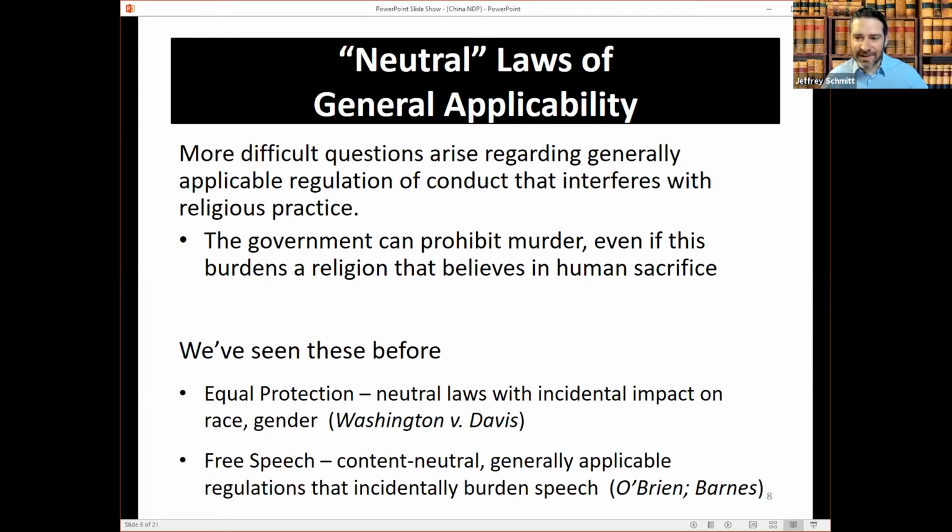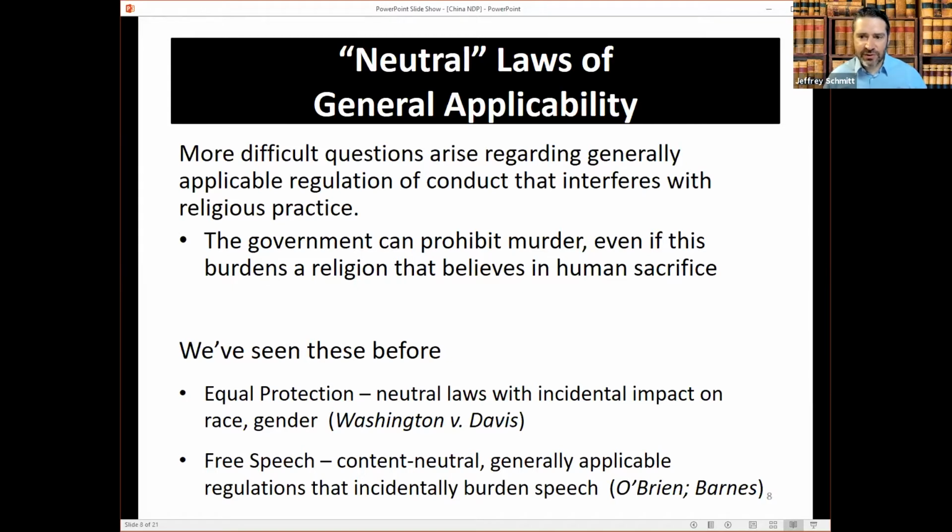And this issue comes up in different parts of the course, where we have laws that look neutral, but then they actually impact people in ways that they find limiting on their individual rights. So you could have a law, and this is big in the news and the culture right now, that looks neutral, but has disparate or different impacts based on race, right? And so would that be racial discrimination? You could have a law that neutrally limits when and where people can speak, like a curfew or something like that. Does that violate the First Amendment?